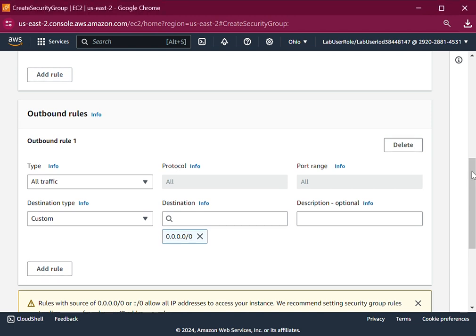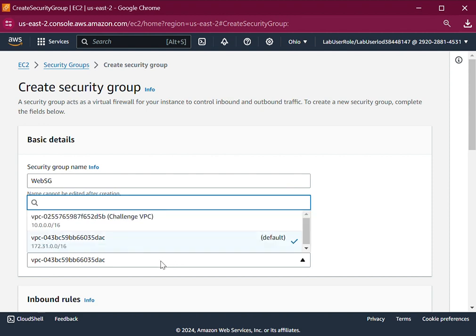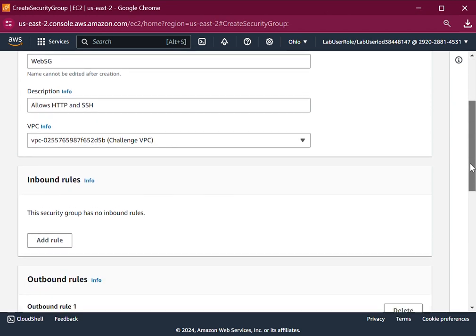In the previous lecture we have already created a VPC, so you can refer to that. Just type a name, wavesg, then put a description: allow HTTP and SSH, and then select the challenge VPC from the drop-down option.